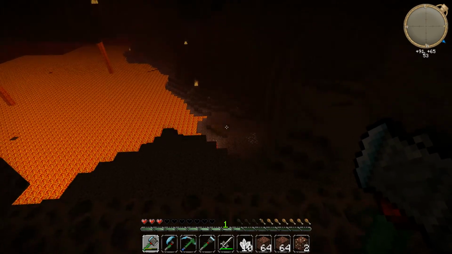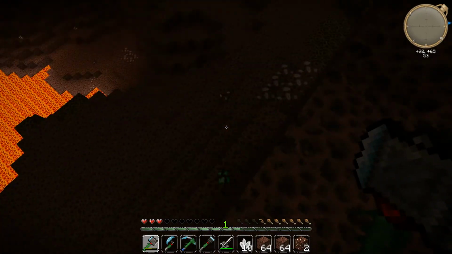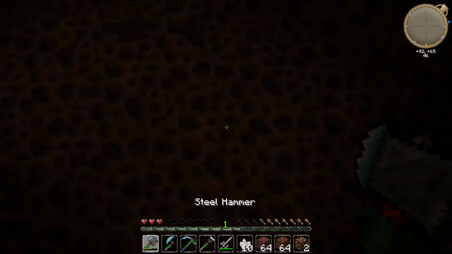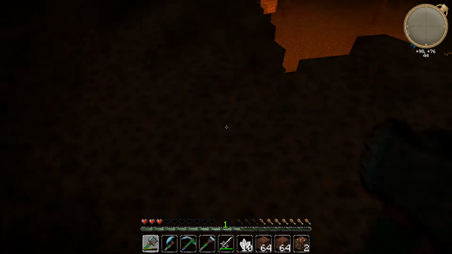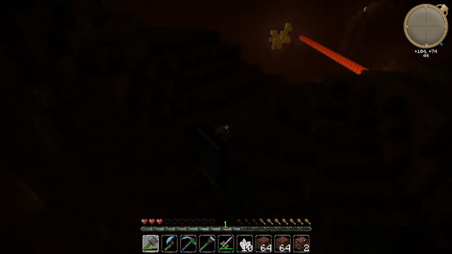Ooh, what's that down there? Is that diamond? There's emerald, I think. Oh no, it's not emerald. Don't really care about that. Right, I'm gonna keep searching for that stuff up there and then I'll be back.